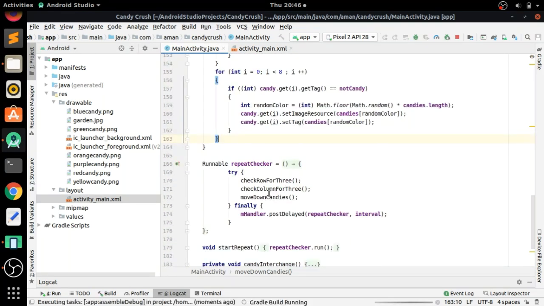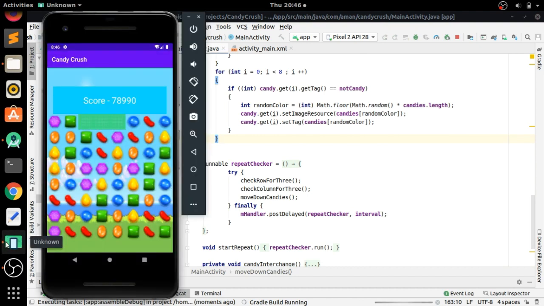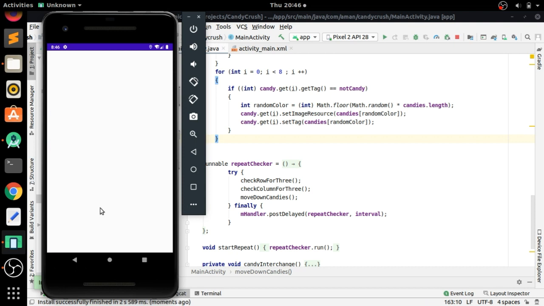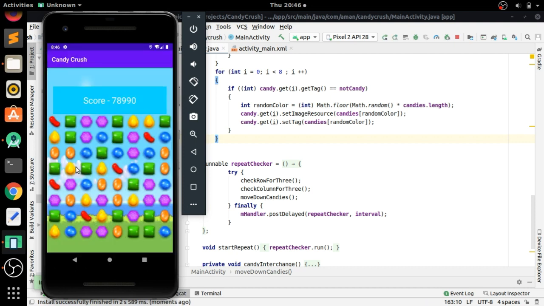And now let's run the app, and you can see all the candies are placed correctly and there are no bugs now for empty candies. All the candies are moving down when they are matched up.